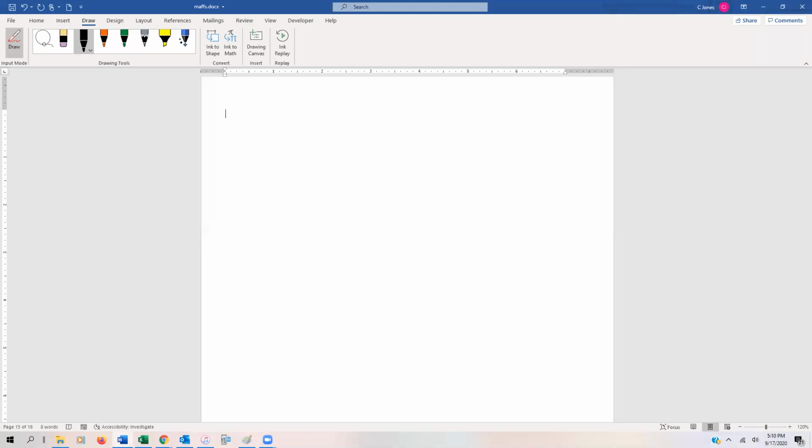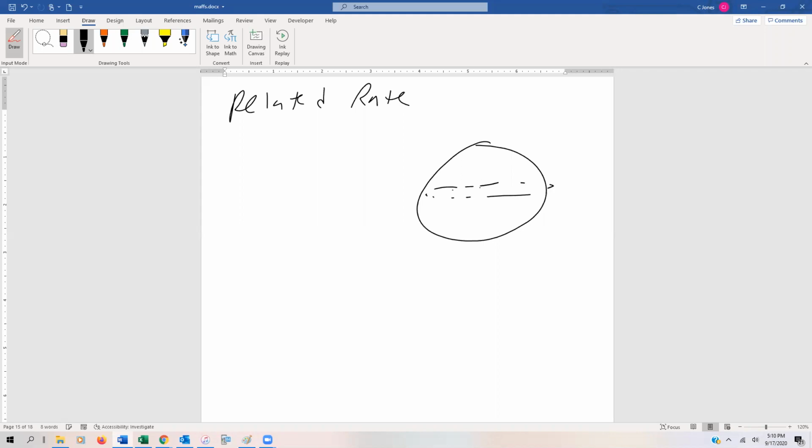In this last section of chapter 3, we're going to be taking a look at the idea of these related rates. And what is a related rate? Well, we know that the derivative is indeed a slope, and we know a slope is just a rate, something over time. Just as an example, let's say we have a really basic geometric object, a snowball or something like that. It's in the shape of a sphere.